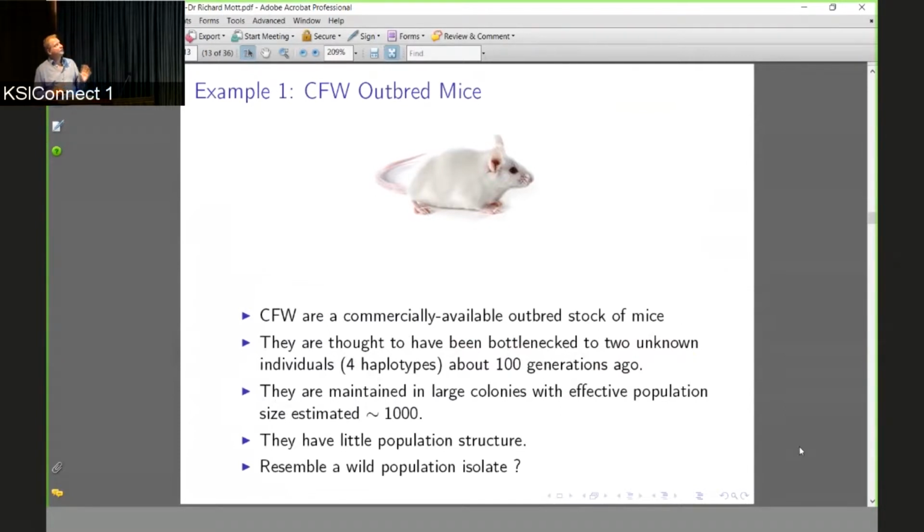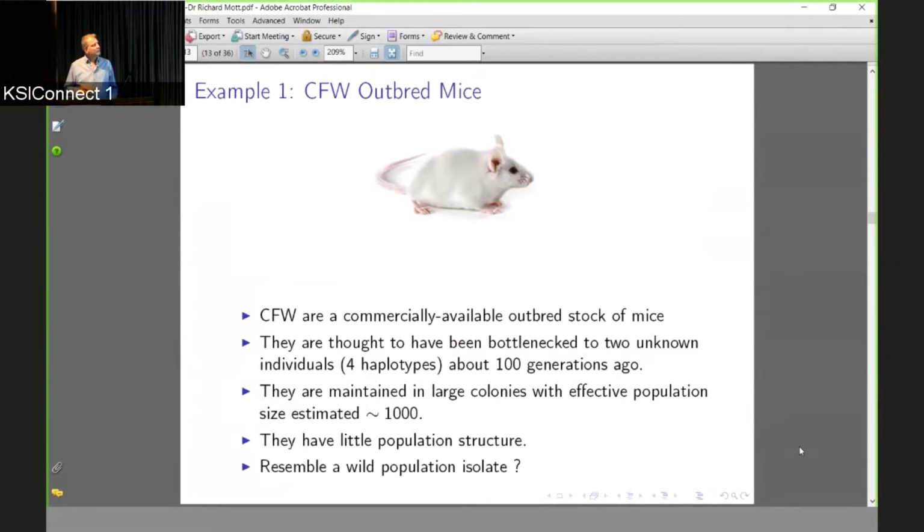First, the reason we wrote this was for a population of commercially available outbred mice called CFW. These are bred in huge numbers by commercial mouse breeding companies for use by the pharmaceutical industry. They're used for drug testing, for example. Essentially, what the pharmaceutical companies want is a reasonably uniform population of mice. These are not inbred. These are heterozygous animals, but they're kept in very clean conditions. They're cheap, that's the other thing.